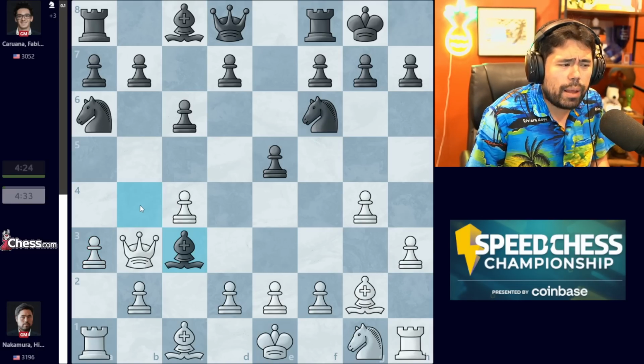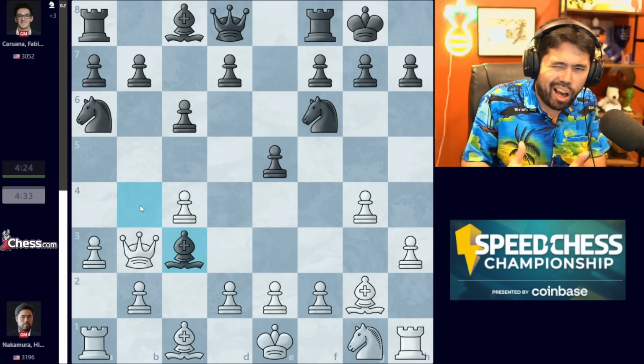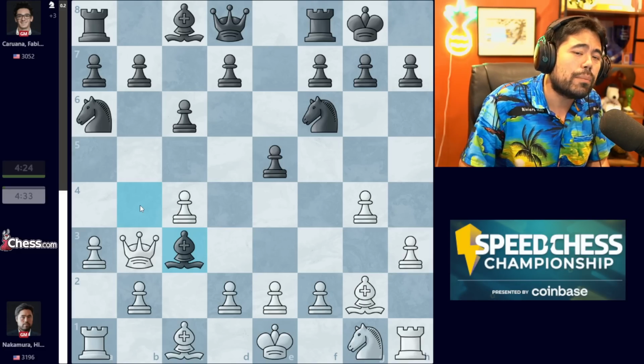So here Fabiano trades the bishop for the knight, and I think one thing that I haven't stated so far in this video at least is that when your opponent is playing a lot of these offbeat openings, things that are supposed to be quote-unquote dubious, if not just outright bad, where you get a big advantage, you feel this need to punish your opponent.